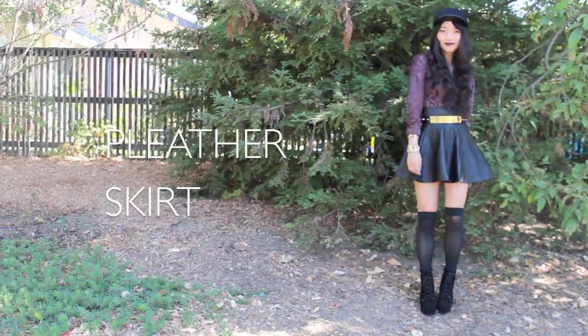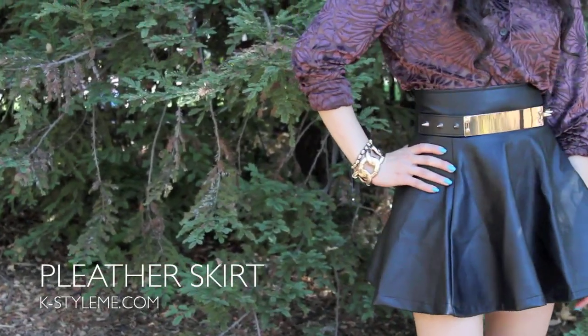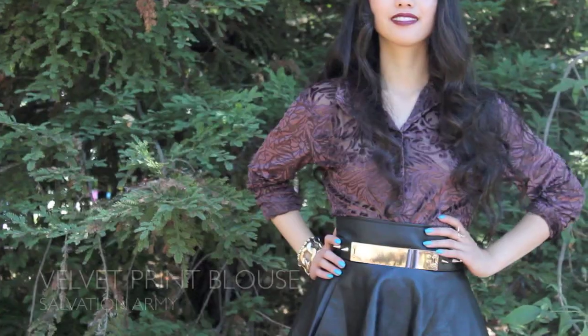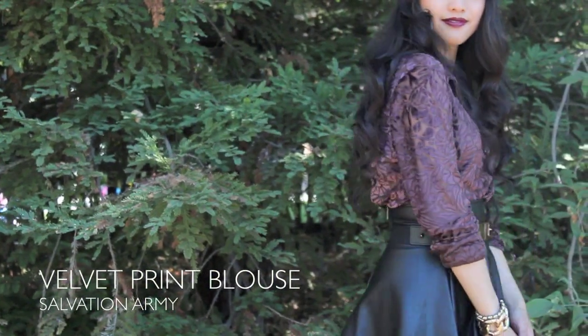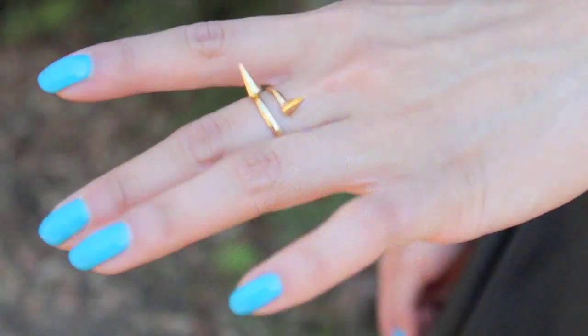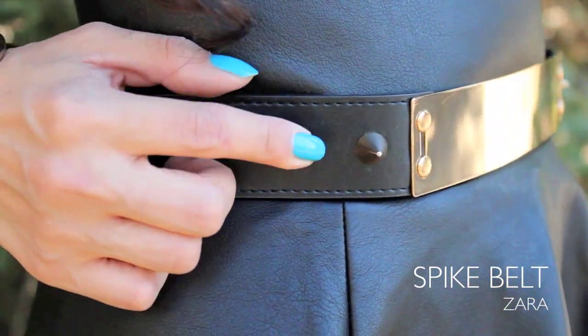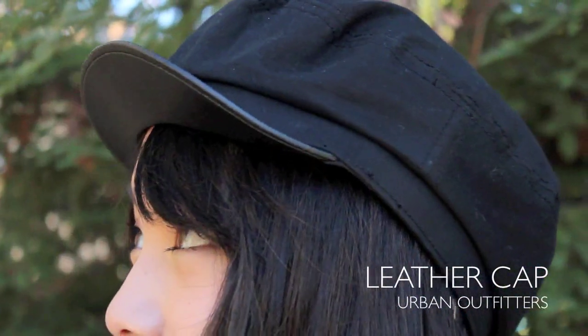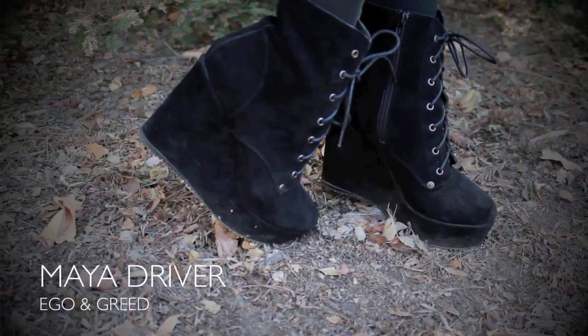For my last outfit I went with a pleather skirt because it adds an immediate edge to any look, and I think it's great to mix with feminine patterns such as this velvet botanical print blouse that I got at Salvation Army this summer. I wanted to keep accessories in very warm tones so I stuck with gold — I thought this spiked ring was a cool touch because it corresponded really well with this spiked belt from Zara. This is a new addition to my hat collection; it has a really short leather brim and I think it looks really cute. I threw on some over-the-knee socks and finished off the look with my black wedges.